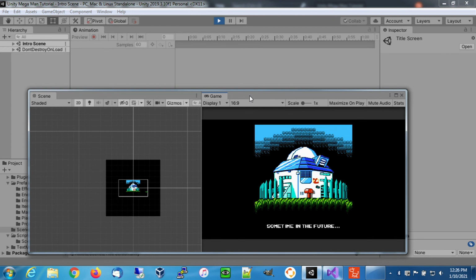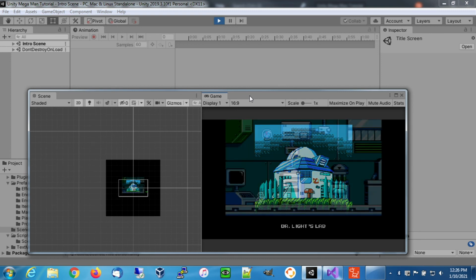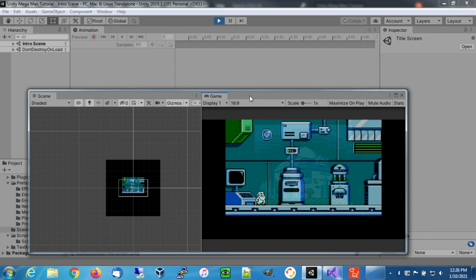Our music is playing. We're in Dr. Light's lab. And they're going to have their exchange. And then Mega Man's going to run from behind that black bar, which is a total illusion.